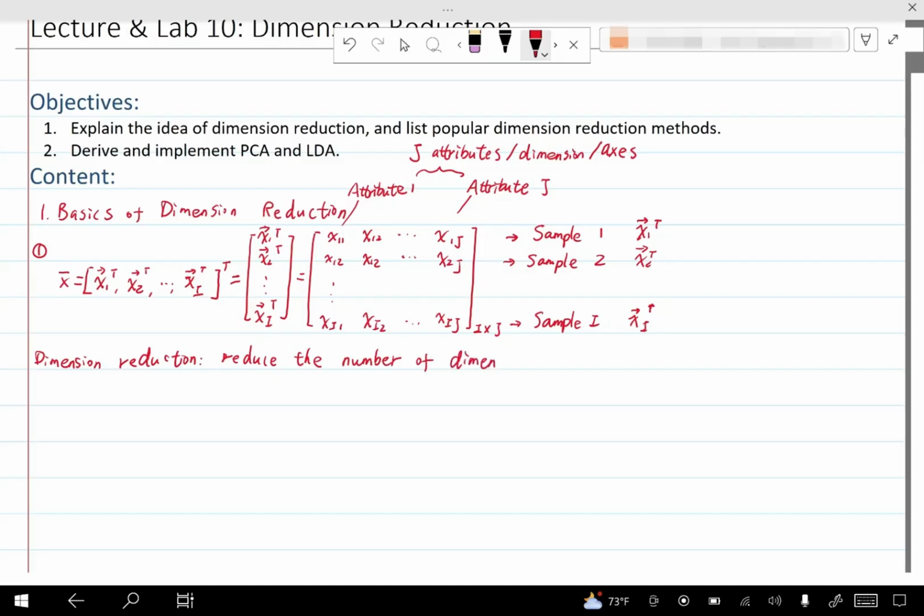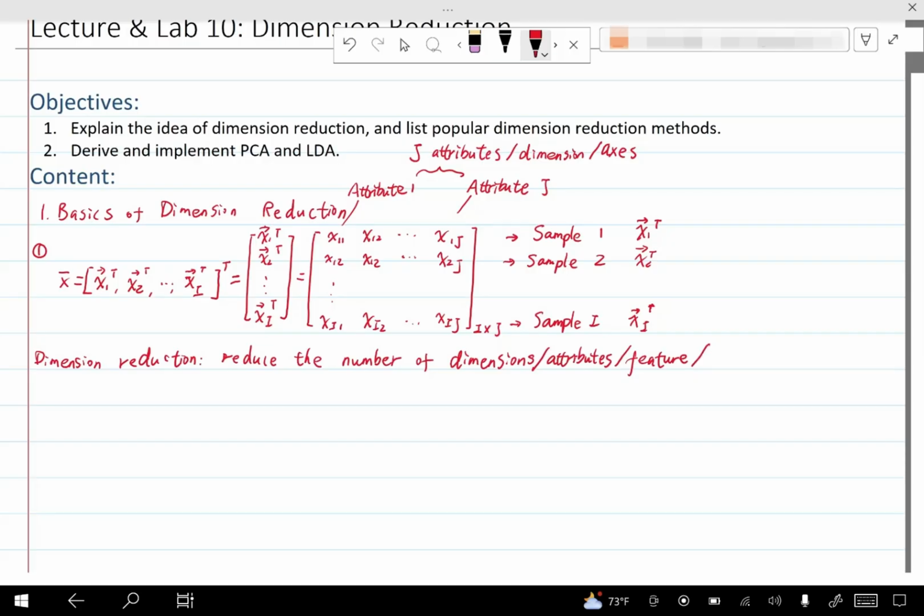Of course, that's the word that we use in the title. And we know that the dimensions in such a context correspond to the number of attributes. We know that another word for attribute is feature. There's some minor difference between them, but here we don't differentiate these two words.